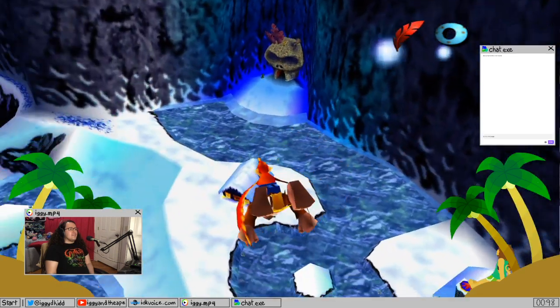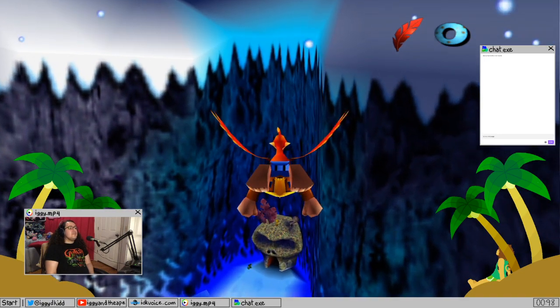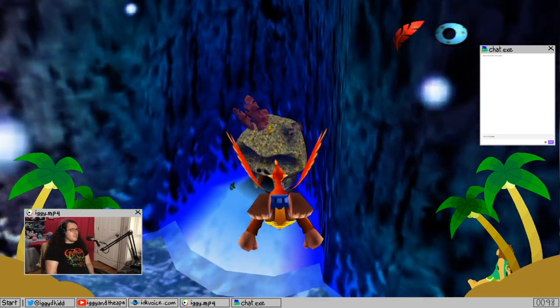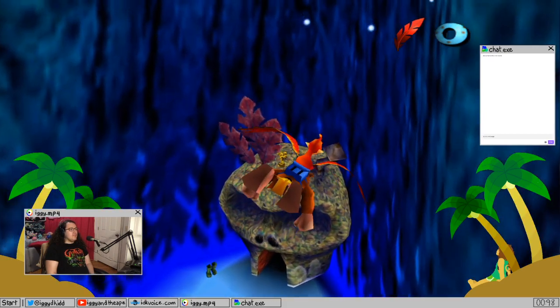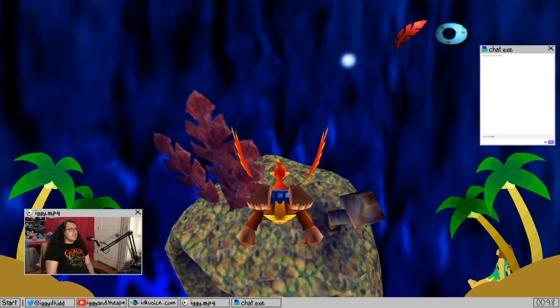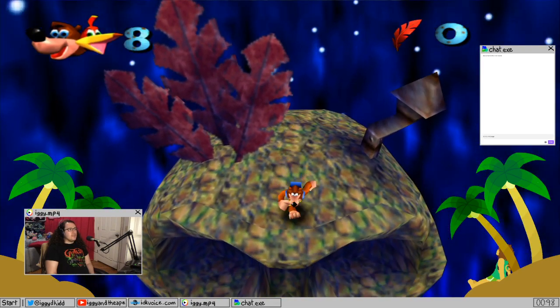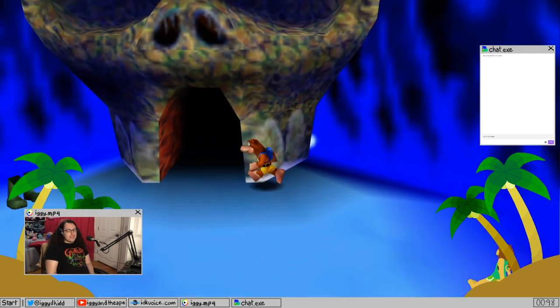Oh. I really don't want to have to come back and do that one, but alright. Oh, you need a feather to do the yutto, so I guess I'm not going to be able to do that again. Oh, hey. That's a nice little secret. A little sneaky secret. Can I walk behind? Nope. Alright, let's do it, guys.